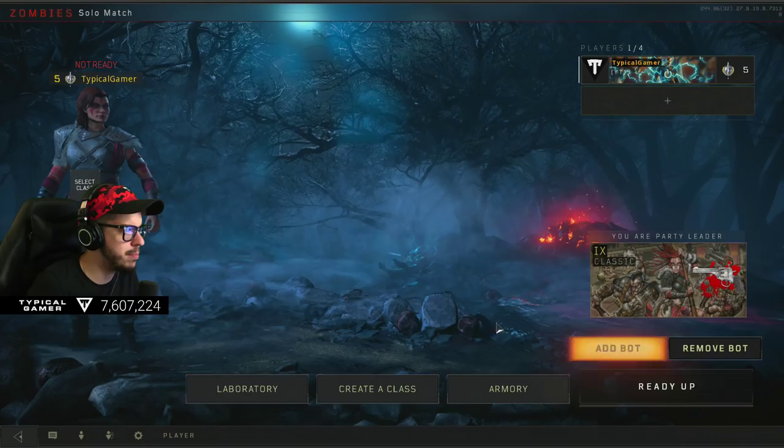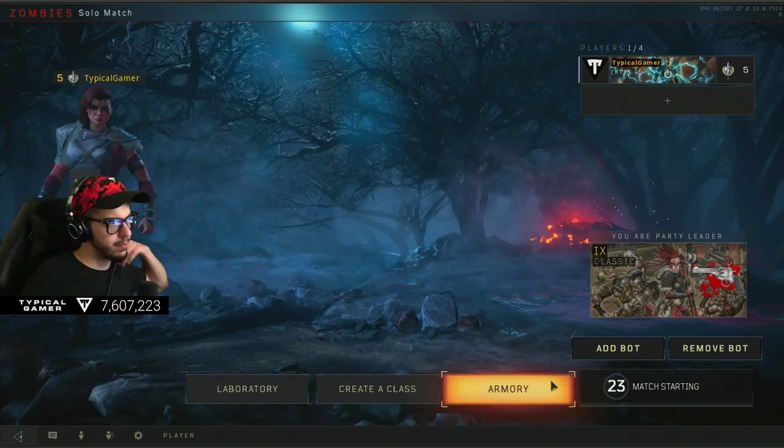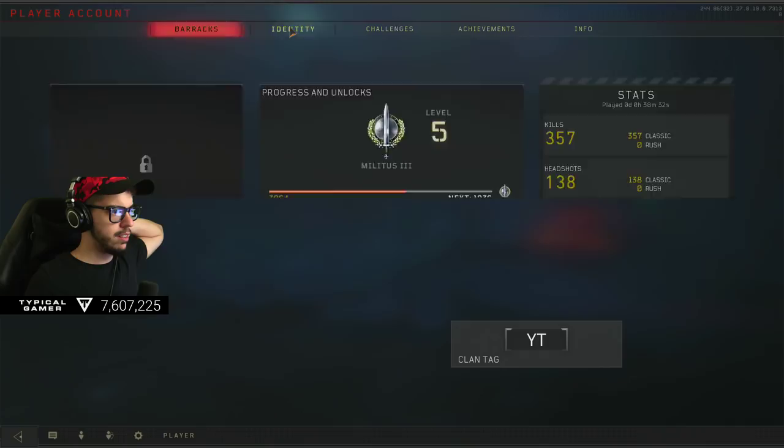I'm not gonna have bots. Oh, what the heck? What in the hickey? I'm gonna go with Guardian. I'm gonna just ready up. I look like a barbarian now. A barbarian! Look at that logo, guys. I made that. I made that.